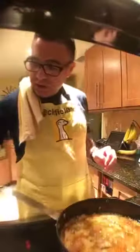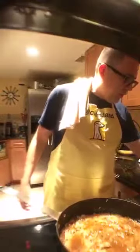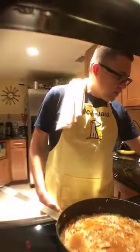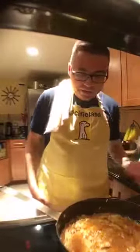Okay, so now we have that. We're bringing this up to a boil, and then we're gonna reduce it to low and cover it and cook it for 15 to 20 minutes until the rice is cooked. It might need more broth.